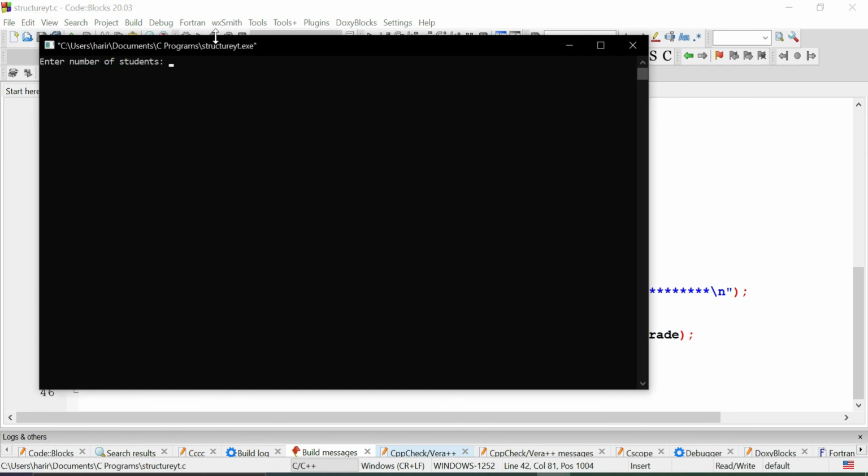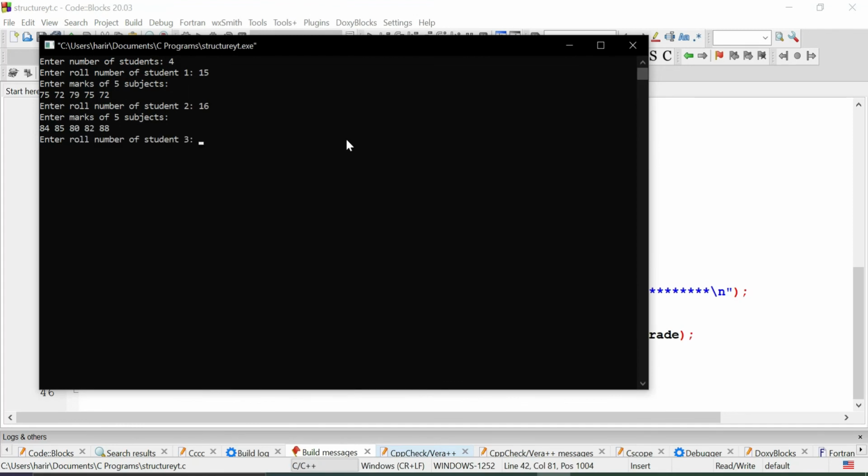Yeah, perfect. Now enter number of students. I will give 4 students. Roll number for student 1 I'll give 15. Marks for 5 subjects I'll give everything in 70s. Right. Now roll number of student 2 I'll give 16. Now marks of 5 subjects is going to be in 80s. I will give 80, 85, 80, 82, 88.